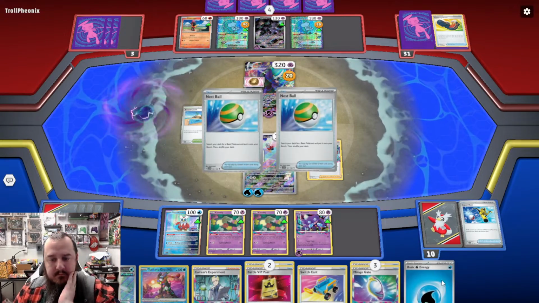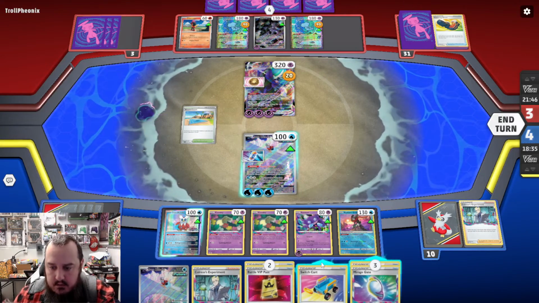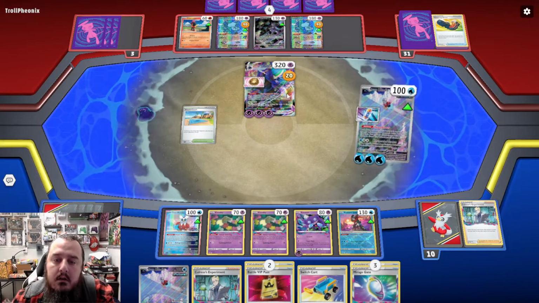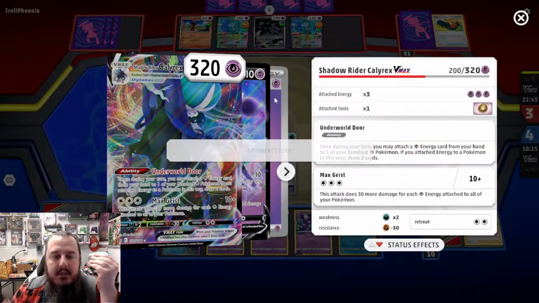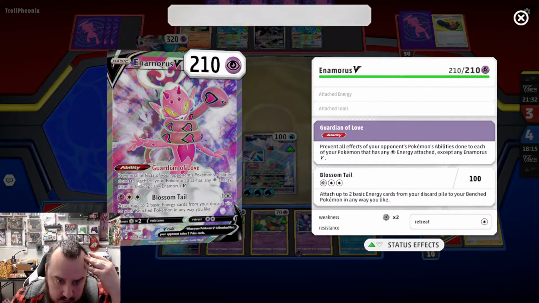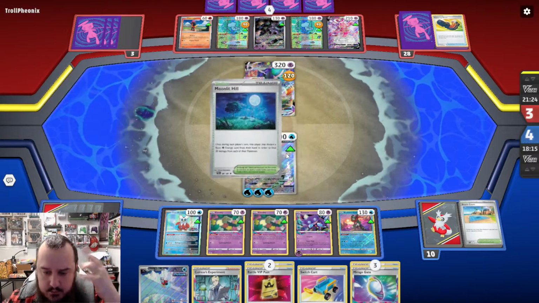That's fine. Play that down. Radiant Greninja. If this is attacked by damage from an attack from your opponent, search your deck for a card. Oh, really? Wow. So, 100 damage. So we need 2 more attacks, but it's locking out this Shadow Rider from being able to attack. Now, it could still power up this Mewtwo, which could still attack the... Wait, what does this do? Prevent all effects of your opponent's Pokemon's abilities done to each of your Pokemon V. Oh, that's fine. Who cares, right?